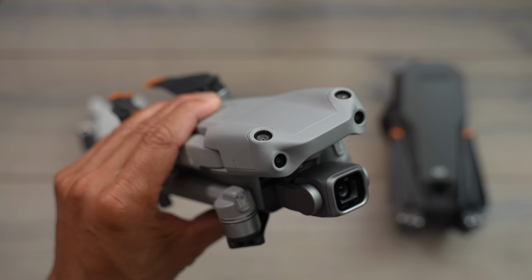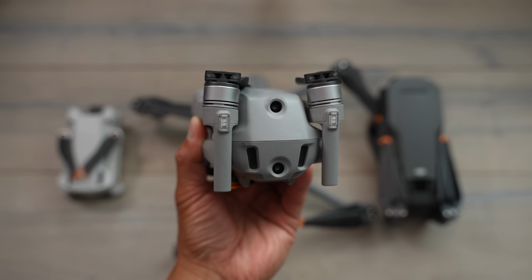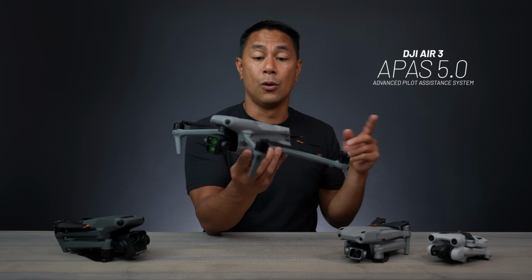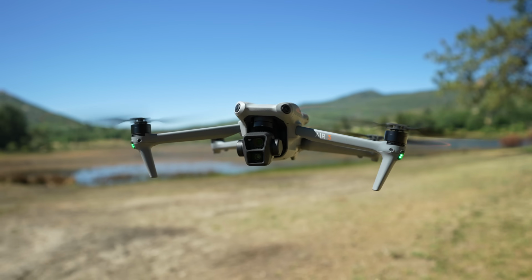On the Air 2S, we did have the front sensors as well as the ones that point up and over. We had rear, but we did not have anything on the side. And with those new sensors, we have an updated APAS, or Advanced Pilot Assistance System 5.0, which helps you bypass obstacles, especially when you're using something like return to home.